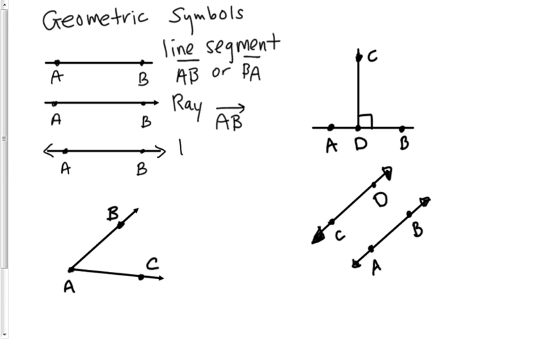The next thing we have here is a line. A line is very similar to a line segment except it has arrows at the end. So we name the line by the two points on it. So the two points are A and B and then we draw a line with arrows above it, or we could have said B, A.